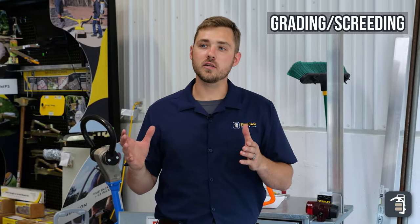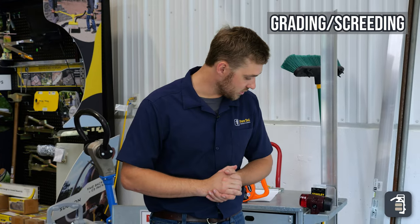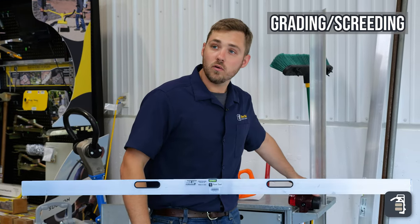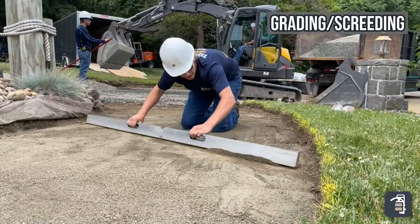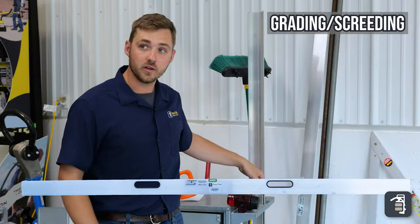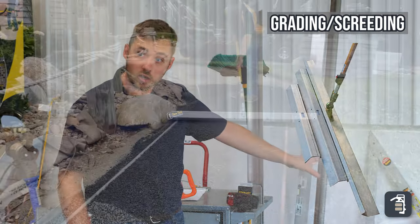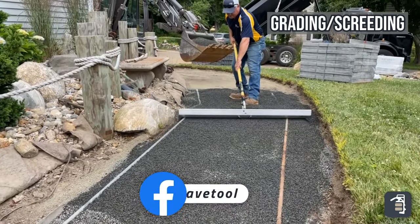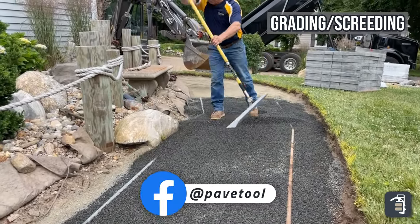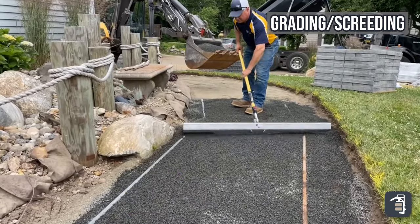When it comes to the process of grading and screeding, there are a couple of essential tools. We recommend a level — whether you use a two-foot, four-foot, or six-foot — we do have some nice aluminum levels that are adjustable. Check out some of those videos on our YouTube channel. Our screeder package means you're not on your hands and knees screeding or using a bent two-by-four. We also recommend screed rails, which you can get as one-inch pipe at Home Depot or your hardware stores.